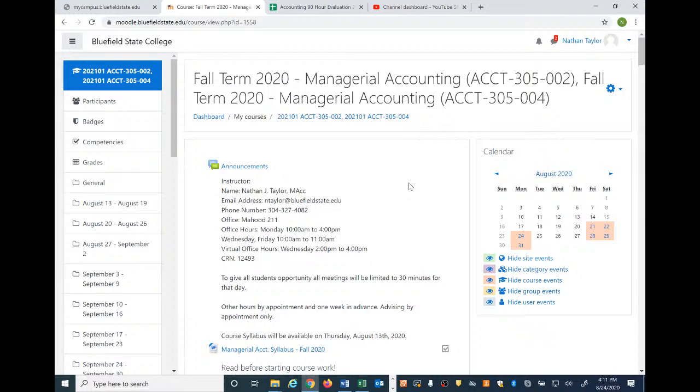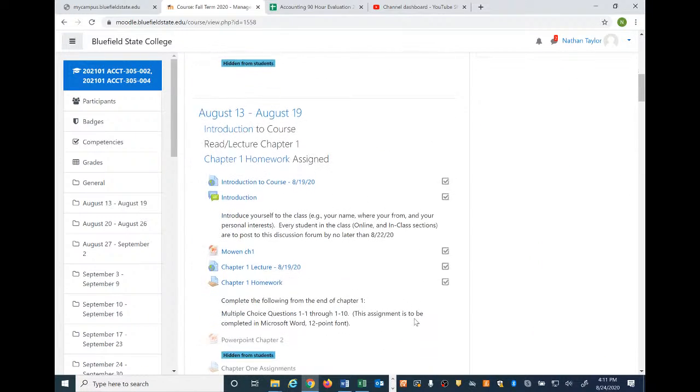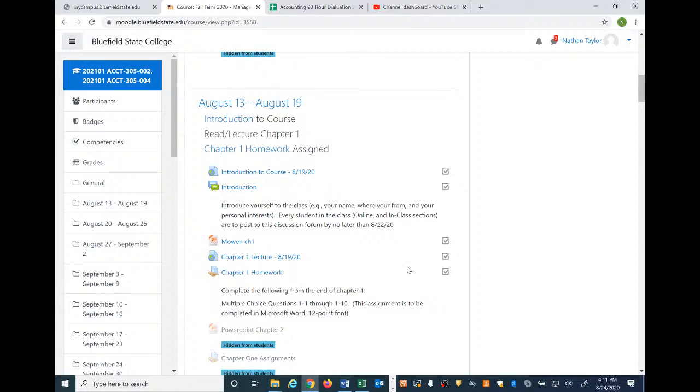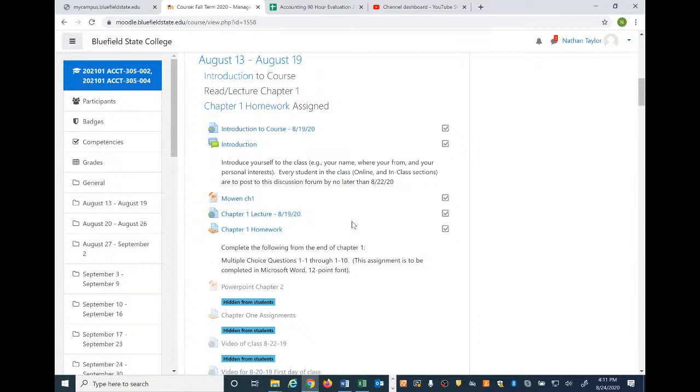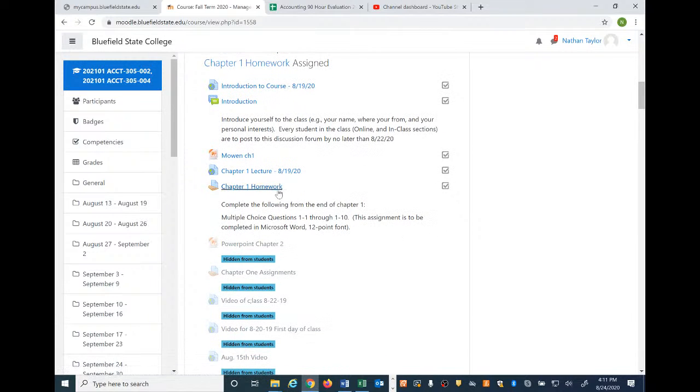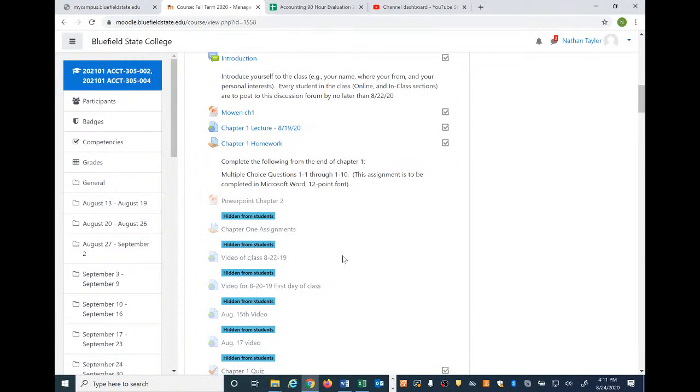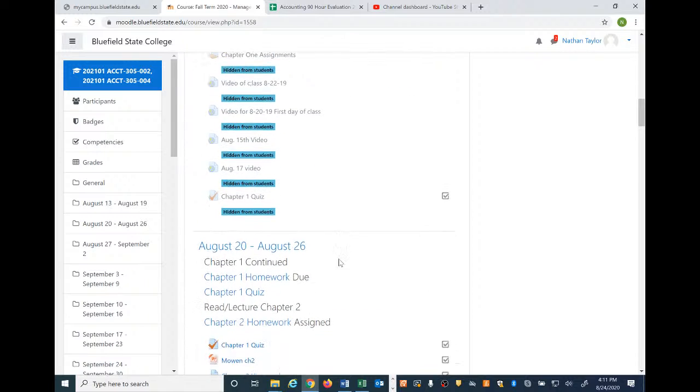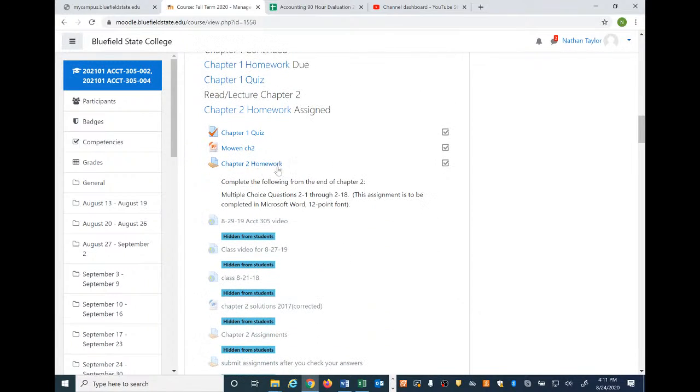So we'll go ahead and hop right into chapter 2 then. One other thing I'll show you. I'd like to do a little review here before I get into it. That's what we did in chapter 1 for the most part. The homework, remember, is due, I believe this Friday. Here's the chapter 2 homework. Here's the chapter 1 quiz down here in the beginning of this week. So that's pretty much the same layout we're going to be using going forward for the class.